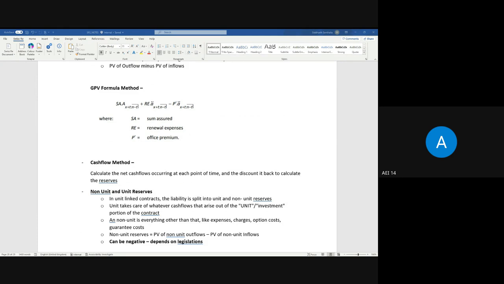You can think about it like we started about unit-linked products where you have a minimum sum assured. So even if your unit value falls below the guaranteed sum assured, the company will anyhow pay that guaranteed sum assured on death. Yeah. So this is a guarantee or an option like we studied, right? This is a cost of guarantee. So you can think about a mortality cost of the difference between the sum assured and the unit value at each point of time. This cost of guarantee should also be included in the non-unit reserves.